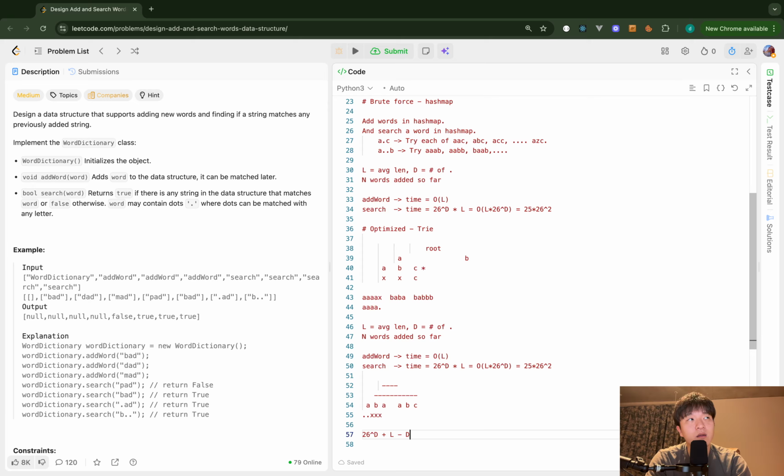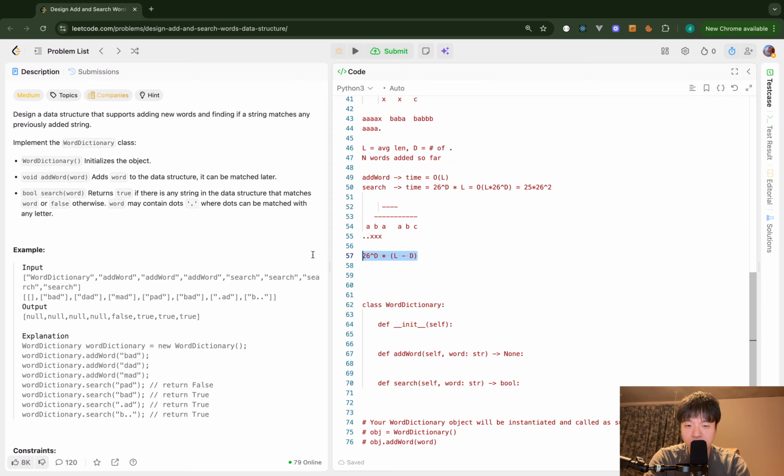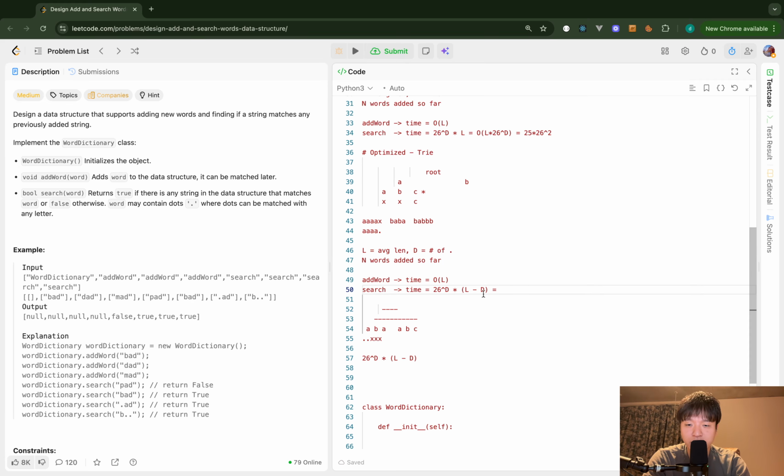Right? No, 26 things. From each, I go down L minus d. This should be a product. From each third level node, I start the traversal of L minus d ranks. So this should be the time complexity, which, because L is larger than d, we can say L times 26 to the power of d.